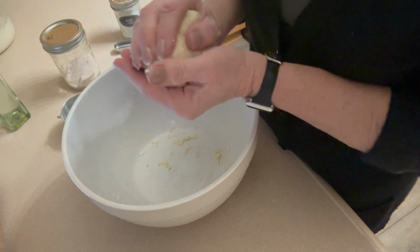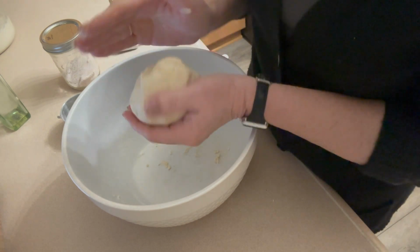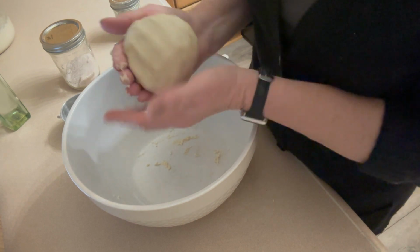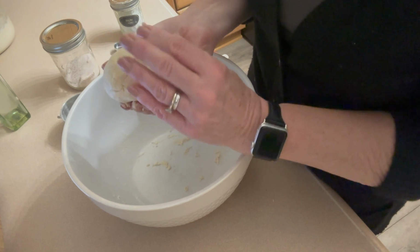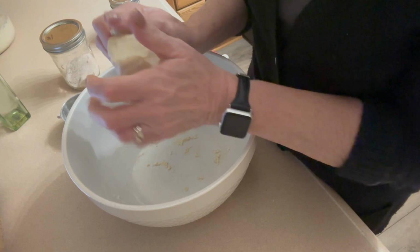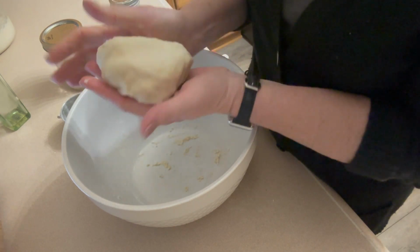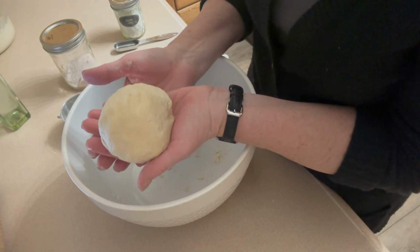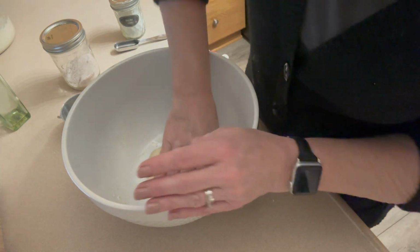The recipe says anywhere from 30 minutes to 2 hours. It just helps the sourdough flavor come out. It helps it ferment. The longer it ferments, the better the good bacteria and good yeast. So I'm just going to let it ferment probably until the babies go to bed, because honestly, I don't think I'm going to try to do this with them, although they might like helping. We'll see. So there's our little ball. And we're just going to let it rest and move on and get ready for the rest of our day.